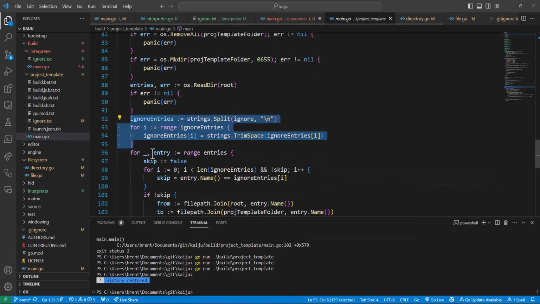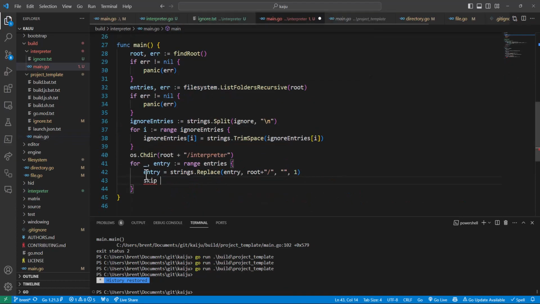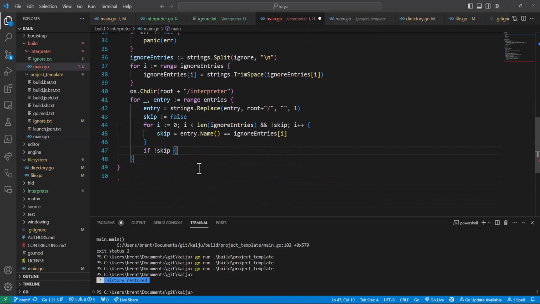Next, we're going to copy the skip stuff here. And this isn't going to be entry.name anymore because of the way it is. And we're not going to be looking for, we're going to be using the has prefix.